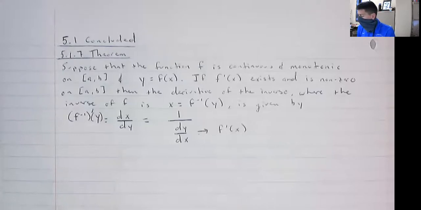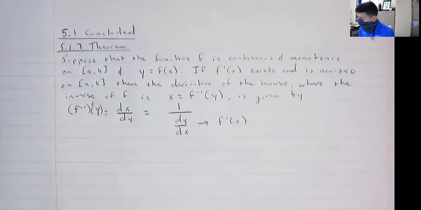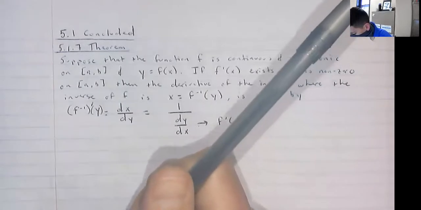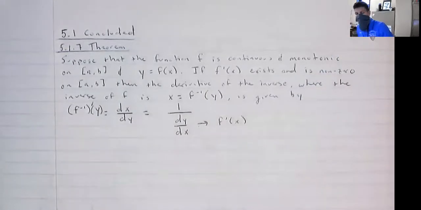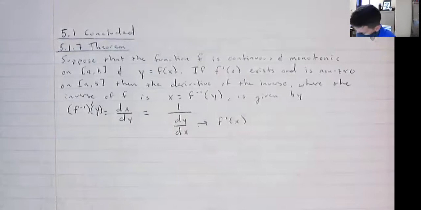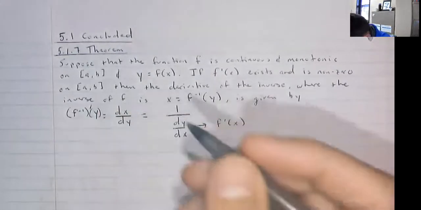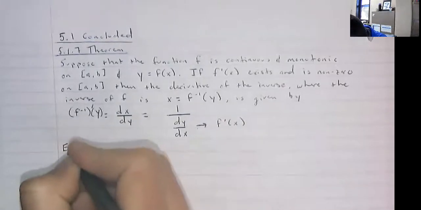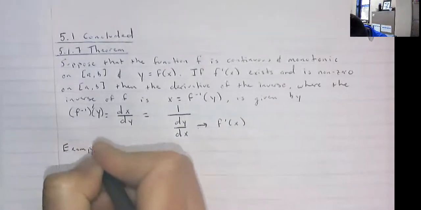Let's do an example and see what this looks like. And the example is tricky and you're not going to like it, but I think it will illustrate what's going on. We're going to leave it at that. We're going to see this in action with example 5. It's going to be a doozy. Example 5.